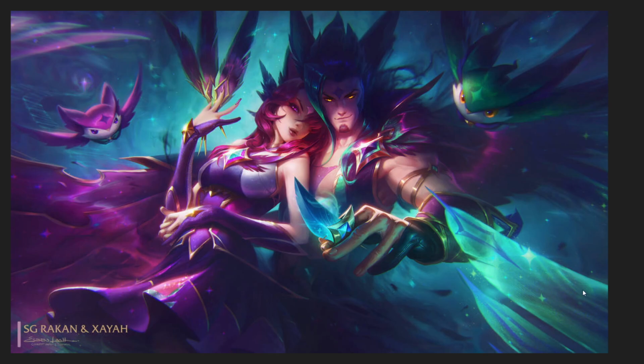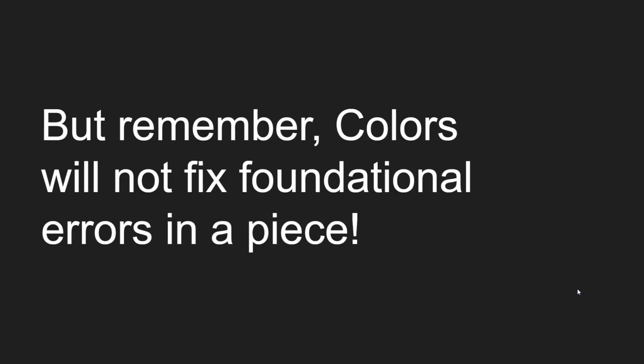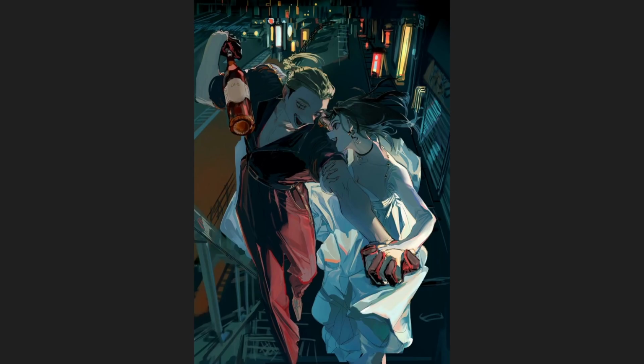So there's that, and then closing up, remember that fundamentals are important, and no amount of making things pretty will fix a foundational error. So, case in point. And I rest my case. For anyone who is confused, I mean, the colors are really nice. You know, perspective is nice, figures are nice, except the fact his arm is backwards. So there's that.